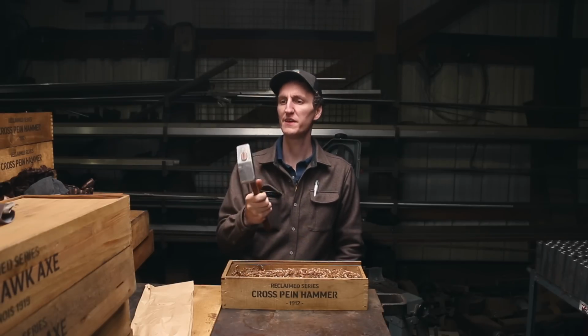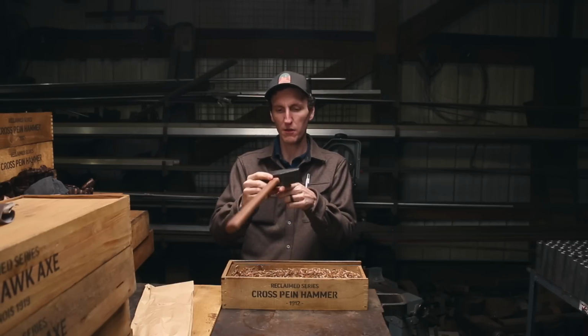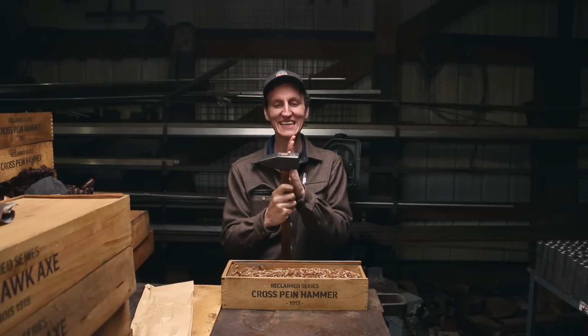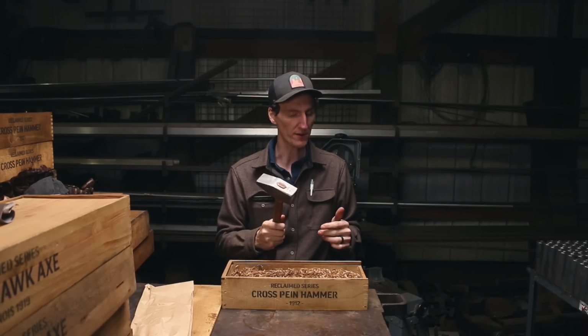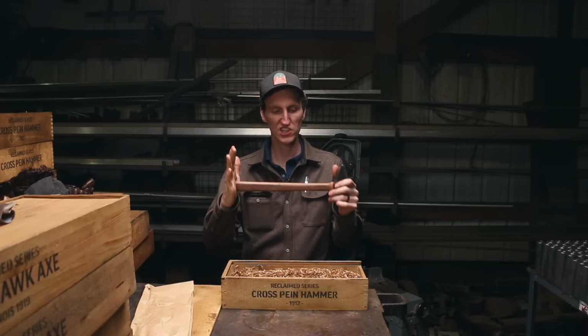They range a little bit in weight. About a 3-pound hammer is what you're looking at. I told Ethan that I wanted the balance point pretty close to center, a little bit to the back. So that is something very different. And a lot of cross-peen hammers that you typically buy, you're not going to have a really balanced feeling hammer in there. We left a 16-inch handle length on it.